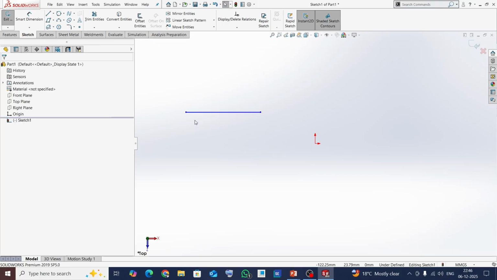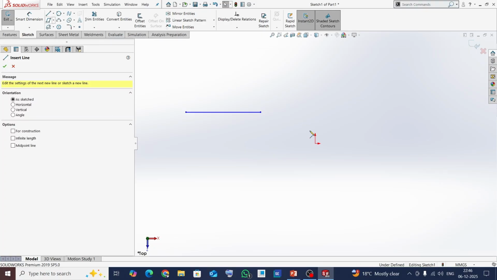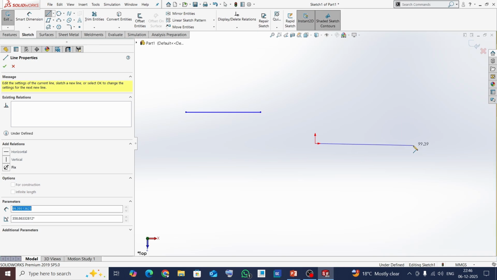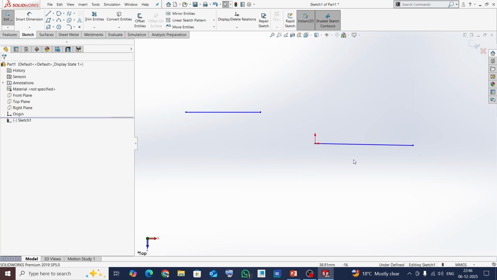To define any line, any circle or any sketch geometry, we need to define it from the original universal coordinate. So this is the universal coordinate system for the part. We will make one more line from this universal coordinate. Now one end of the line is coincident with the universal coordinate, and the second point is open.